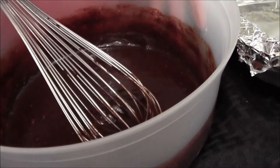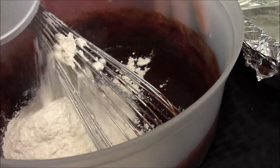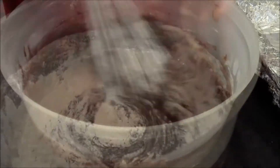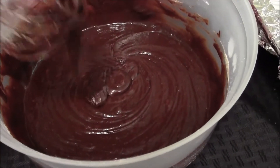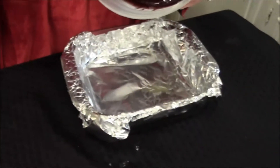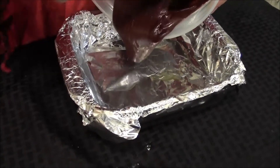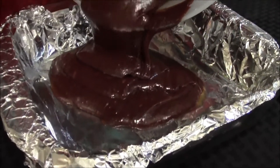Now that's nice and smooth, we're going to whisk in the flour, and you're just going to whisk that until there are no more streaks. Everything is nice and whisked together here — don't be tempted to lick this because it's not good yet. Remember to spray the tin foil with cooking spray, then pour this in your pan and throw it in the oven for about 30 minutes.